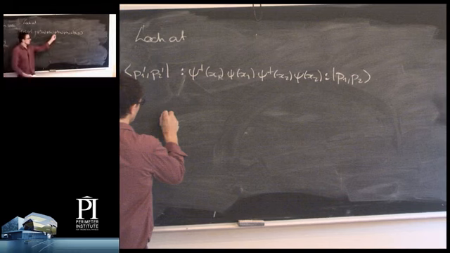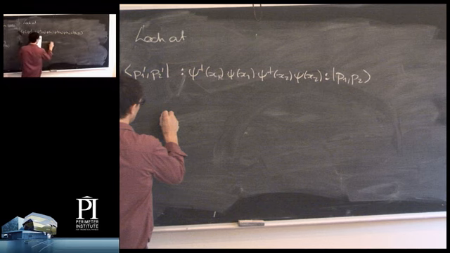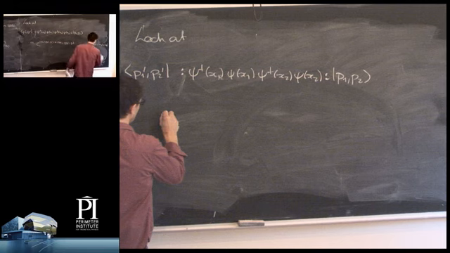Well, I'm not going to go through this on the board, but you should just check that. If you just plug in the mode expansions for psi and psi dagger and get them to cancel the b plus daggers that are here and the b's that are here after you've pulled out the creation operators, this is equal to two terms plus another two terms where you swap around x1 and x2.